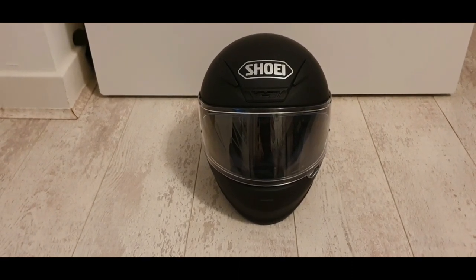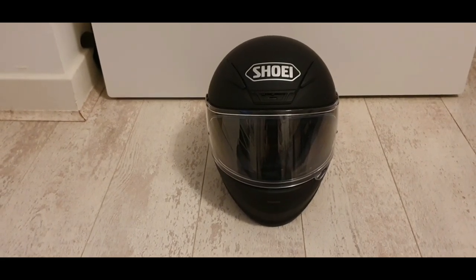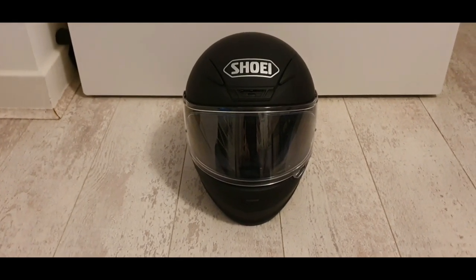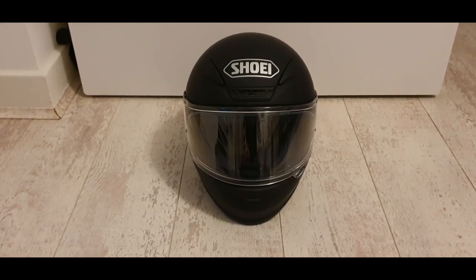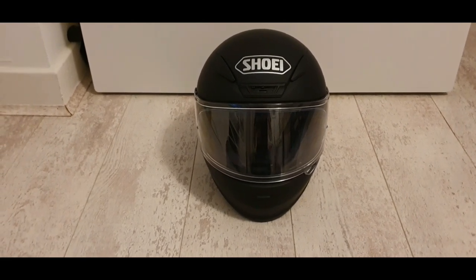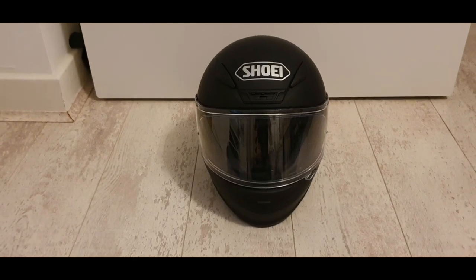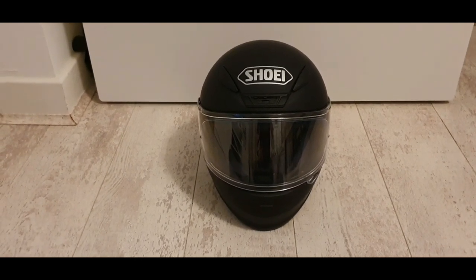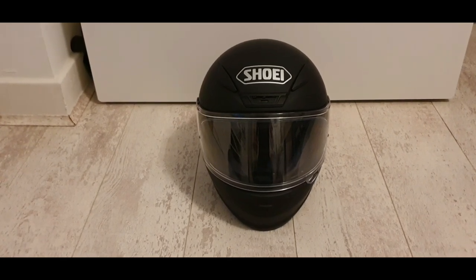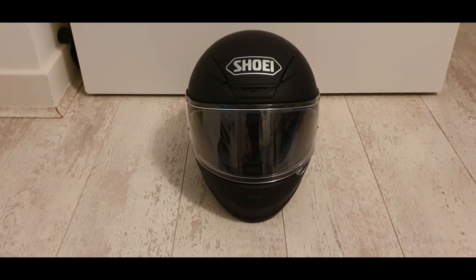The other main reason is that this helmet, as well as everyday riding, I'm going to be using for my vlogging, video reviews. My previous helmet, my AGV K3SV, is quite noisy — it lets a lot of air in and causes a lot of interference to the audio on my videos, and it's mainly down to the design of the helmet. I'll show you that later because I'm going to do a bit of a comparison in this video between the two, so you get an idea of a budget helmet as opposed to a more premium one like this Shoei.